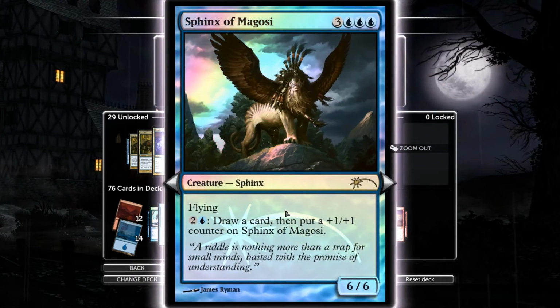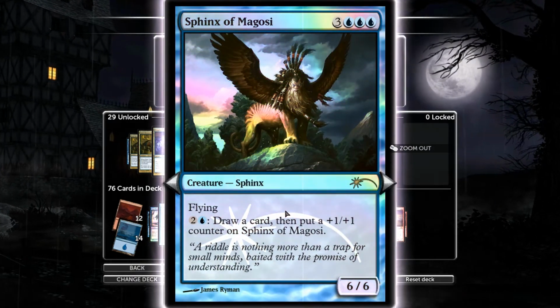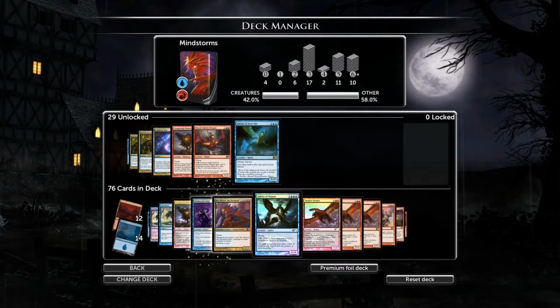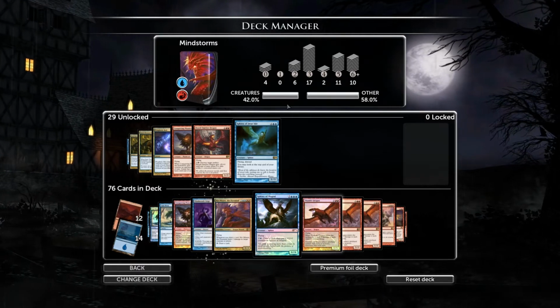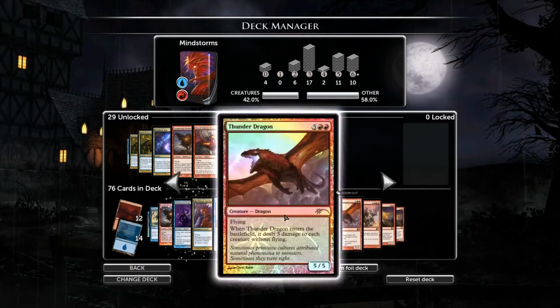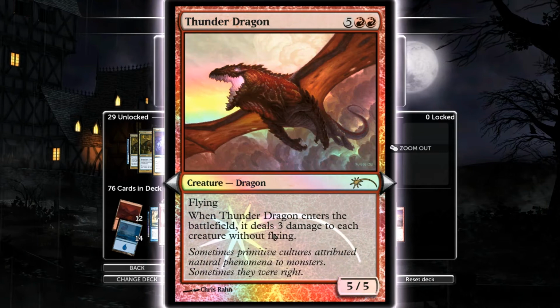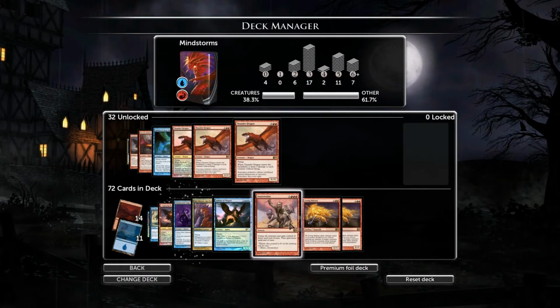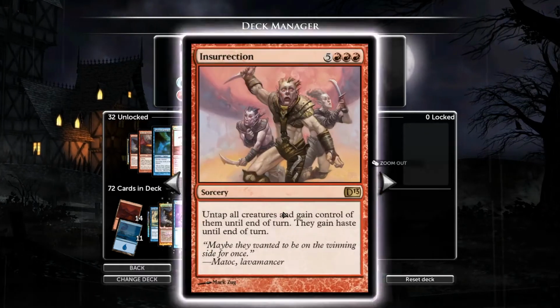Sphinx of Magosi. The ability to draw cards and put +1/+1 counters on him makes him a big old scary bomb. But we're going to have to look at this when it's over. He might not stay in there. Thunder Dragon. Very few of your creatures have flying, and you're going to wipe the board with all of them. I don't think he's a good idea to play.